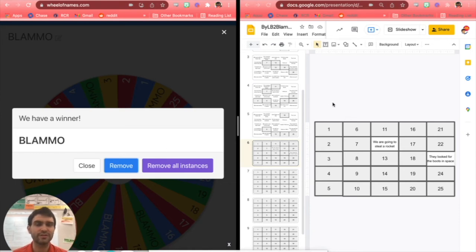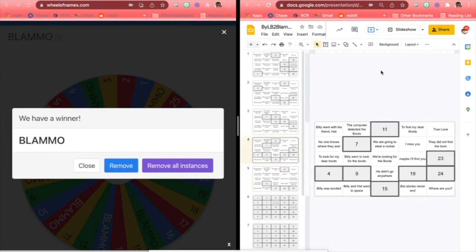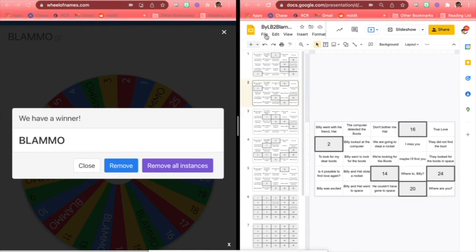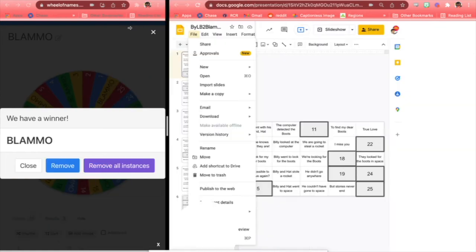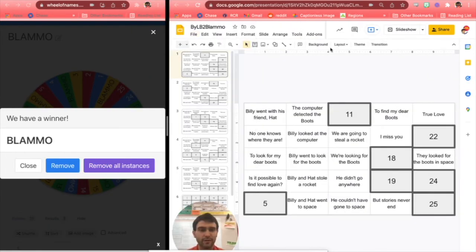So the one thing I would suggest as a reminder, after each class period, you kind of want to reset your game boards. And so it's very easy to do so. We're just going to go to, well, I might have to expand this here. So underneath your document, wherever you have your slides going, you're going to want to find wherever you can talk about the version history. So let's see if it will let me.